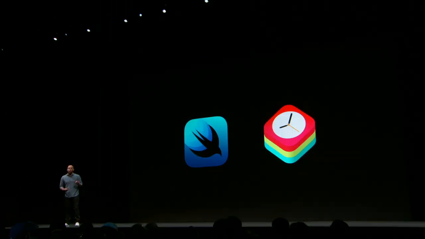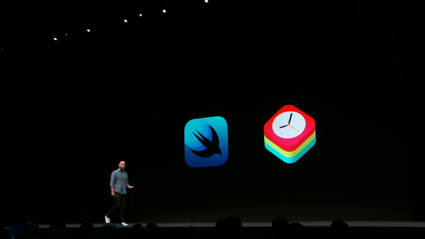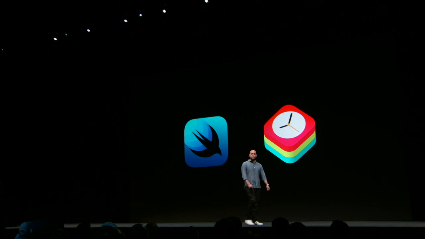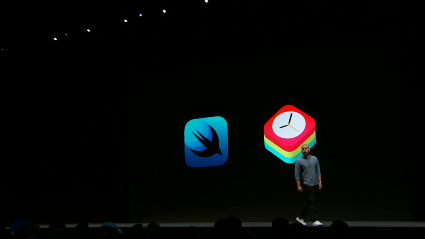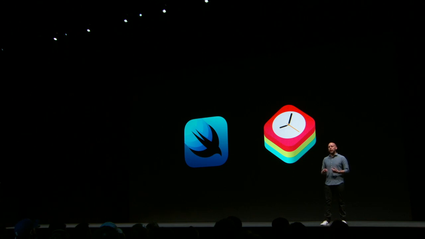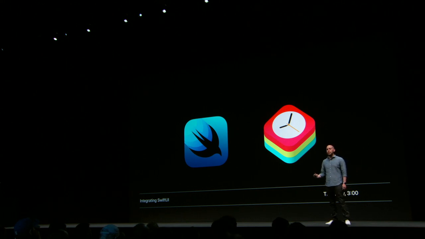Now, SwiftUI is fully integrated with WatchKit, which means that you can have SwiftUI views that live right alongside your existing WatchKit interface controllers. And we even have support for embedding some WatchKit-provided interface objects directly within your SwiftUI view hierarchies, like the brand new Sign In with Apple button. In fact, SwiftUI has really robust support for integrating with all of our existing UI frameworks. And we have a whole talk dedicated to the topic that I highly recommend that you check out.